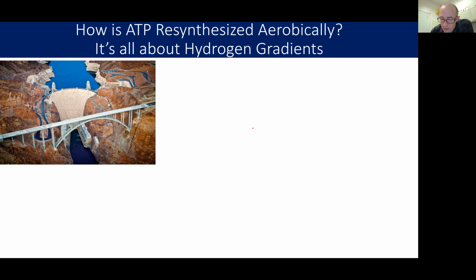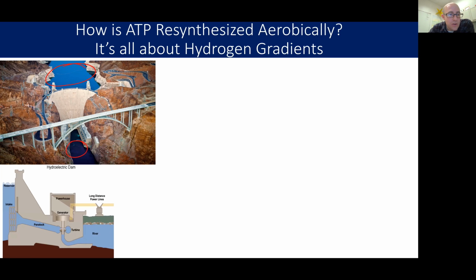It's all about gradients. And so you can see this dam has made a big gradient, right? We got a lot of water on this side of the dam and not a lot of water on the other. The dam is going to use that gradient to move a turbine. So here's the dam, a lot of water on this side. As the water goes down the gradient, it's spinning a turbine. And that turbine is what's generating the electricity that powers the Las Vegas Strip. So it's literally water going down a gradient, causing something to spin that makes the electricity.